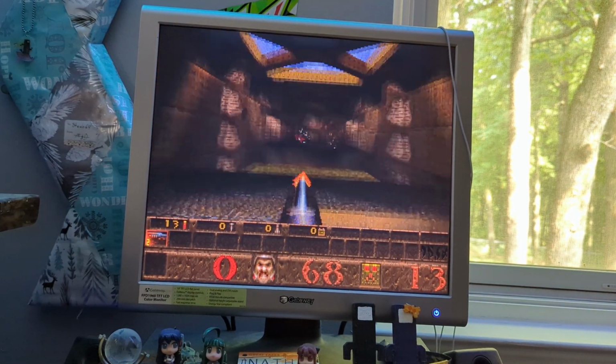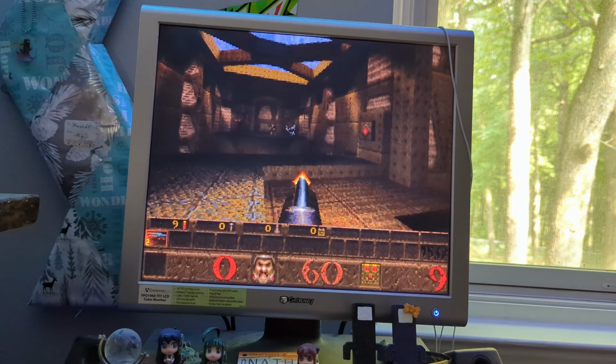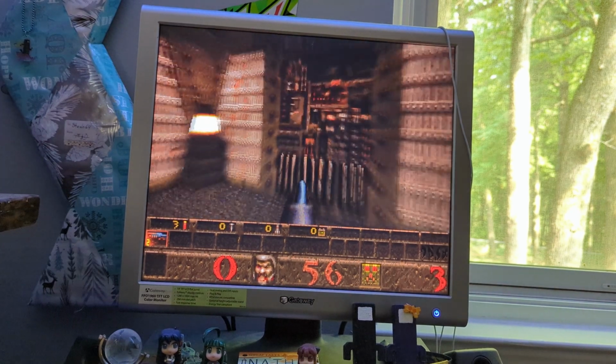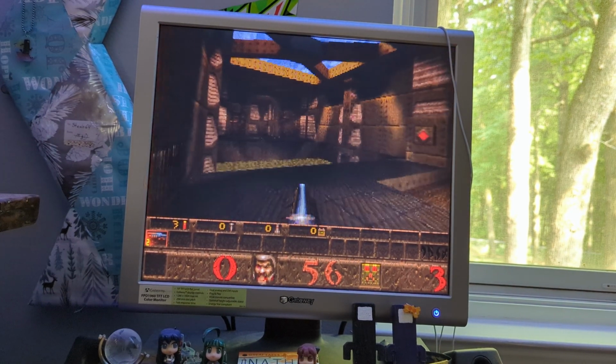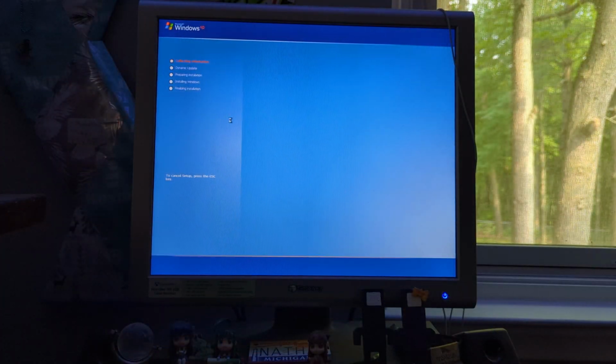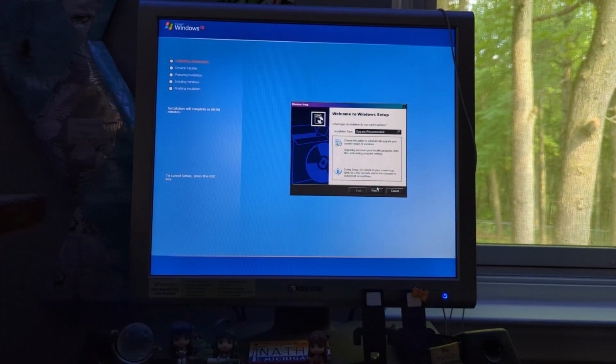I mean, Windows 2000 isn't that great for gaming in the first place, but with what I have tested, in terms of 90s games, they all run quite well. I also forgot to mention that we have Microsoft Entertainment Pack, which will come up a little bit later, so stay tuned. And now it's time for our first upgrade, Windows XP.